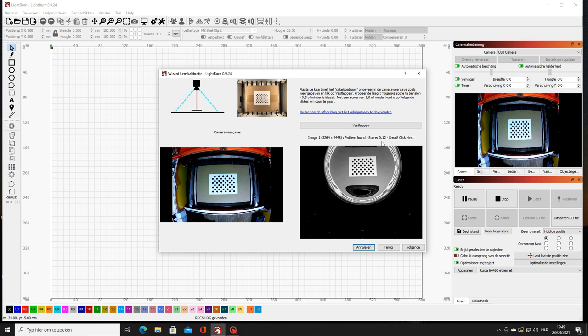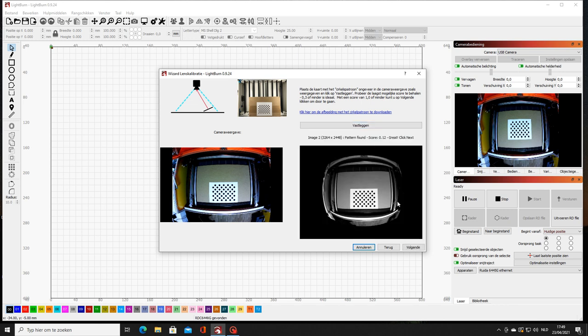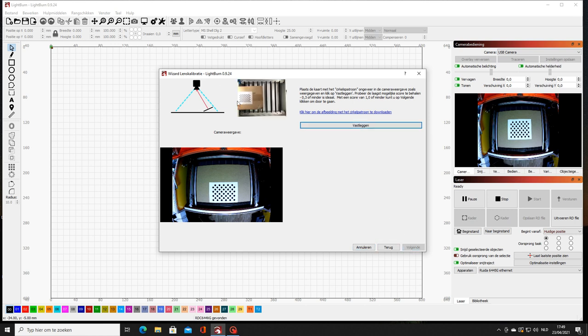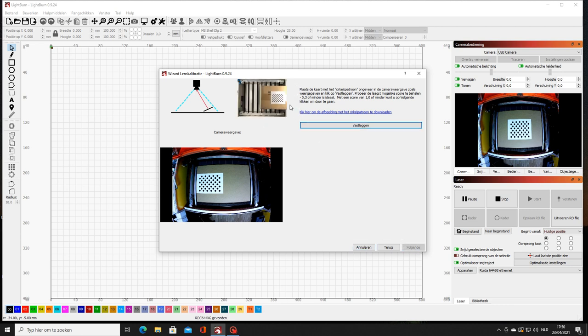You see it's 0.12 or something. Then we do the next, so at the front, so we put the paper at the front of your workspace. Again, we're gonna take a recording, so it's good. The next one, we put it on the left side in the middle. Your pattern should every time be in the same direction you started. Take a picture. Next one is the right side.